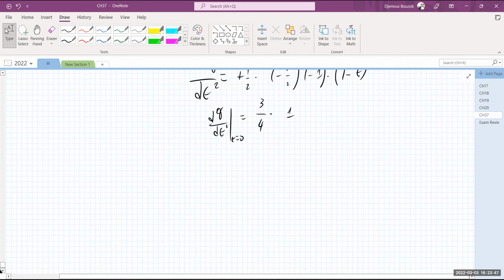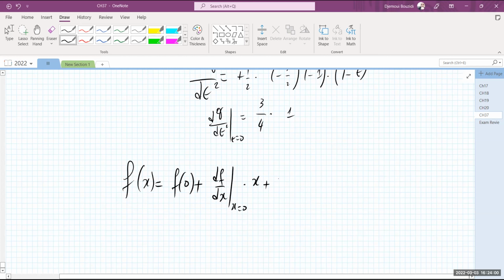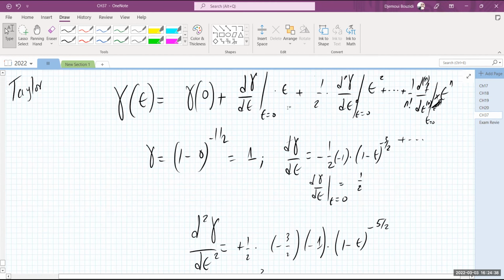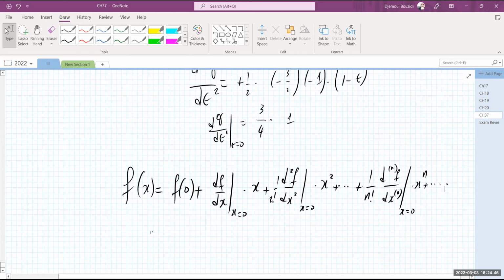Let me write it the way that you probably are familiar with it. You write it as f of x equals f of 0 plus the derivative of f with respect to x evaluated at x equals 0 times x, plus the second derivative of f with respect to x, times 1/2 factorial, which is 2, evaluated at x equals 0 times x squared, plus the general term, which is 1/n factorial times the nth derivative with respect to x. So this is not a power, this is the derivative. Evaluated at x equals 0 again times x to the power n, plus terms that go forever and ever. It never ends really. It's a sum to infinity. This is how you wrote it probably. But because we are dealing with the function gamma as a function of this tiny number, which is v²/c², I just changed the symbols a little bit. Does this now ring a bell? Hopefully this does.